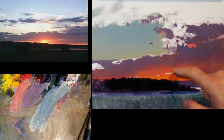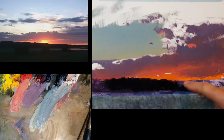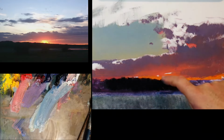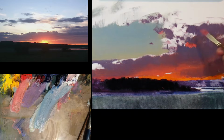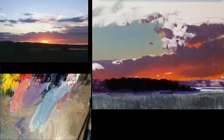The only reason this right here looks like it's illuminated is because I did all of the work putting in the darks first and blending in these subtle darks around it. Surrounding it with those subtle grays and darks allows this to have the illusion of being lit there. That's how you do it. It's actually pretty simple. It took me a long time to learn it though, so I know it's not actually simple. It's one of those things where when it clicks, you go, oh man, that's a lot easier than I thought it was going to be.